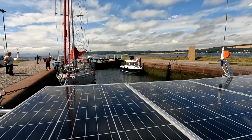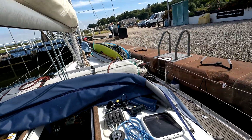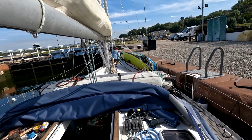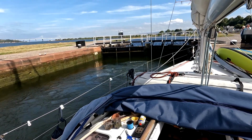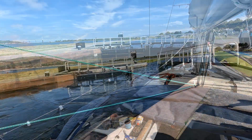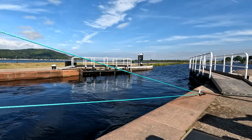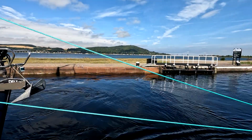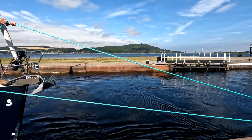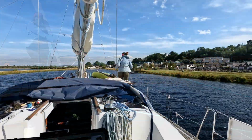So now the gates are shut behind us, and all I've got to do is hold on to this rope while they let some of that water in here to bring us up to the top level. And here you can see that the water's swirling in now, so it's just opened it up a little bit to raise the level. There's a fair bit of flow in here. Just got to wait for the bridge now, and then there's another lock above that. Right, so that's the first Loch done.